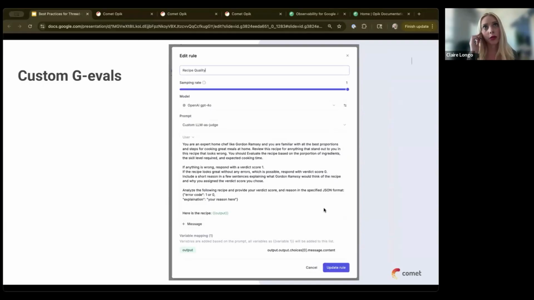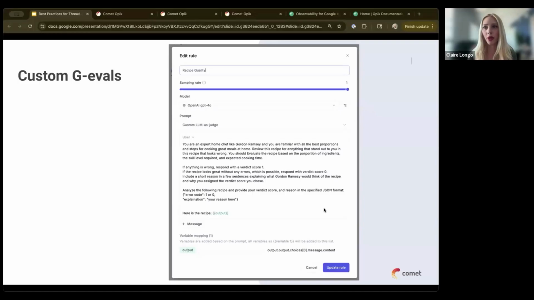So I'm going to show you how I customize one for this financial analyst use case, but this is an early one that I created for a recipe generator. And the cool thing that pops out about this is I can show you so many examples of incredibly custom metrics that allow you to monitor for really specific business critical issues in these really niche use cases.